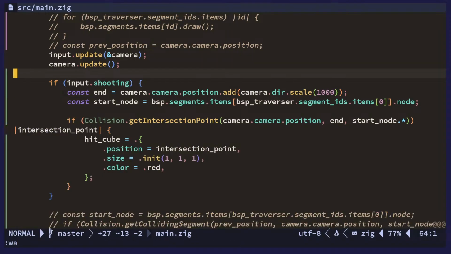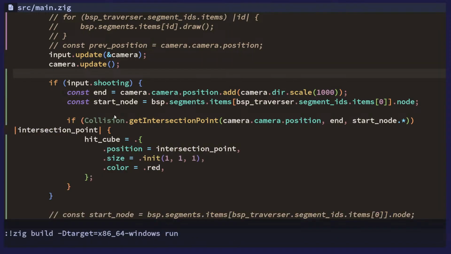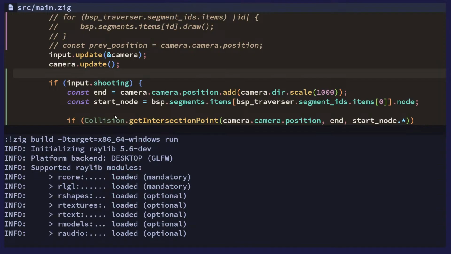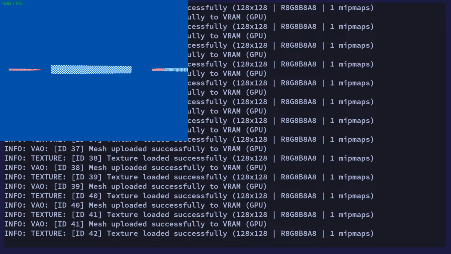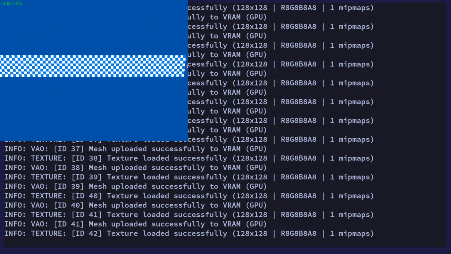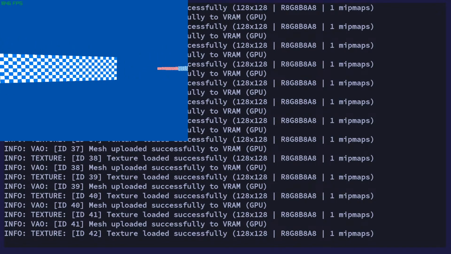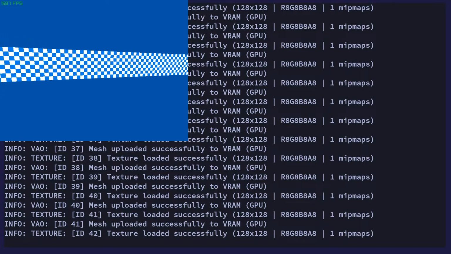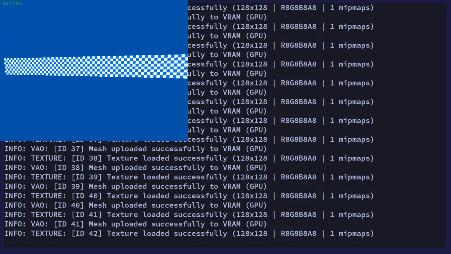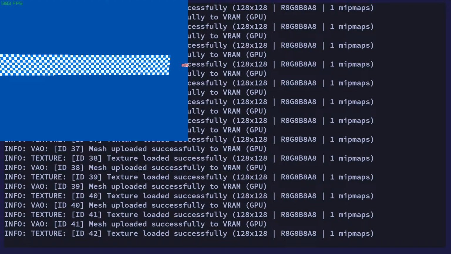Okay, so we fixed all the compiler errors. Let us see. The reason why it takes so long when we start is because the map is random and then the BSP is calculated and it takes a little bit. So let us try this now. How much do you want to bet that this works? So let me press the mouse button.